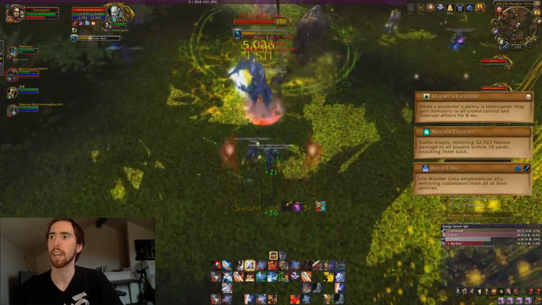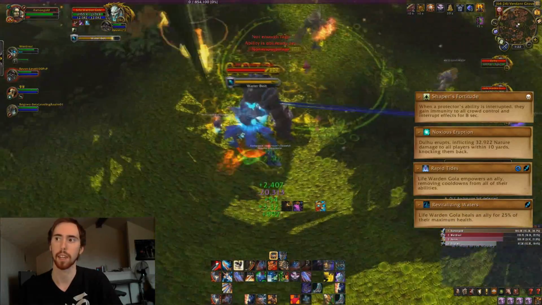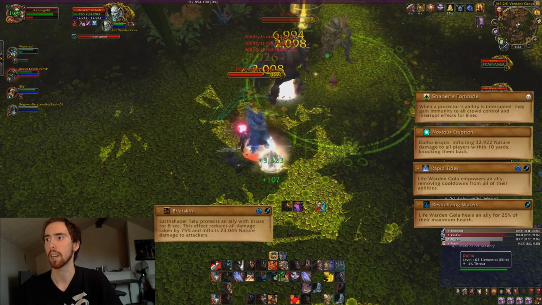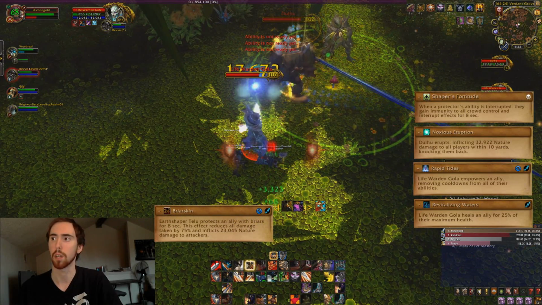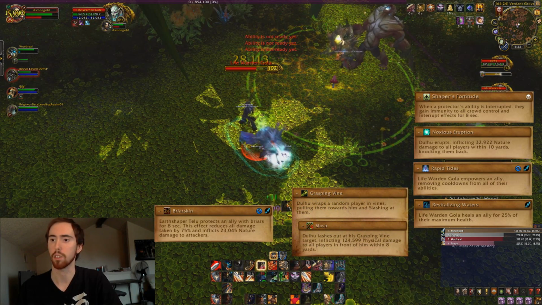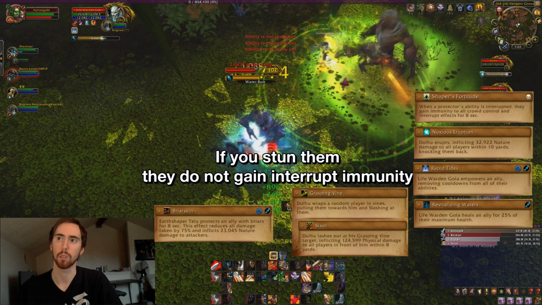The melee add casts an ability, and it basically is an explosion, and it knocks everybody back and does damage to them, the same as the trash mobs. Lifebinder Gola is the one that you really need to interrupt. If you interrupt one of them, they become immune to interrupts and crowd control effects for the next 8 seconds, and so it's very important to choose what you interrupt.